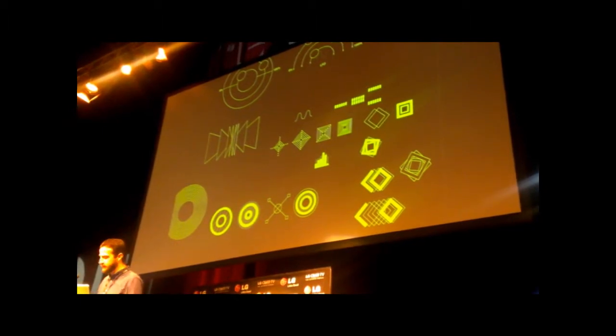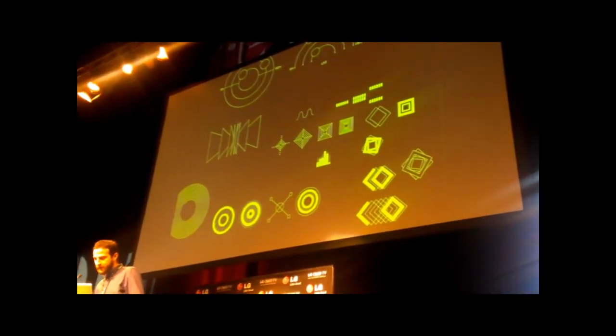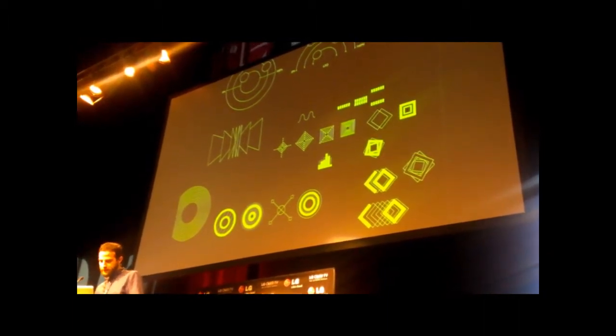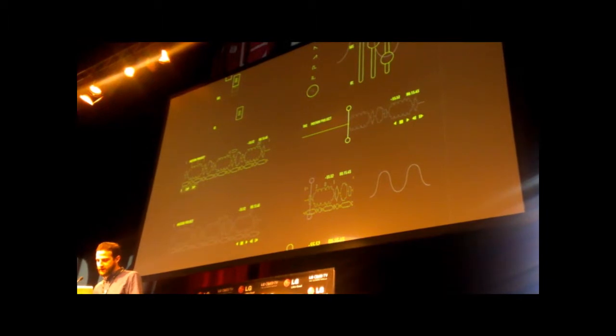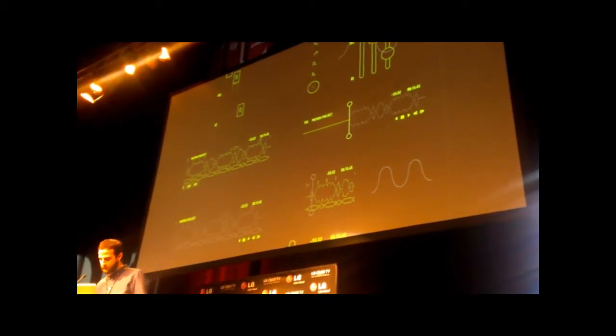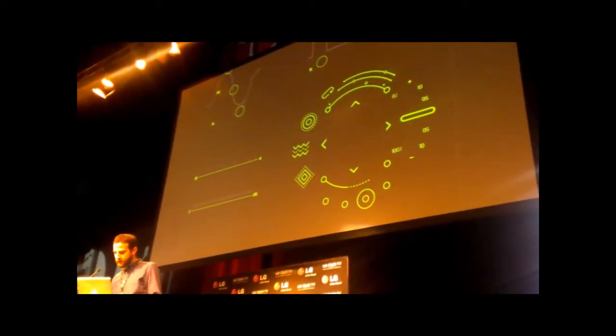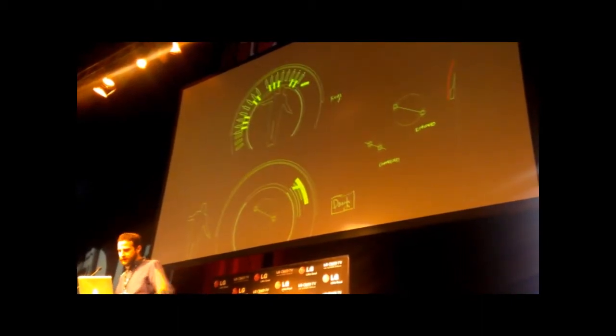We took a lot of cues and inspiration from audio software and waveforms, and pretty soon got onto this kind of circular look, which worked great because it fits around the human body quite well. And then we started playing around with putting the instruments around him that he could access in some way. And it quickly became this.